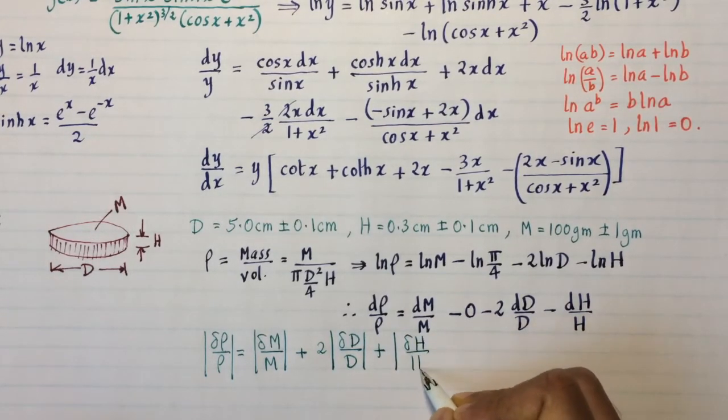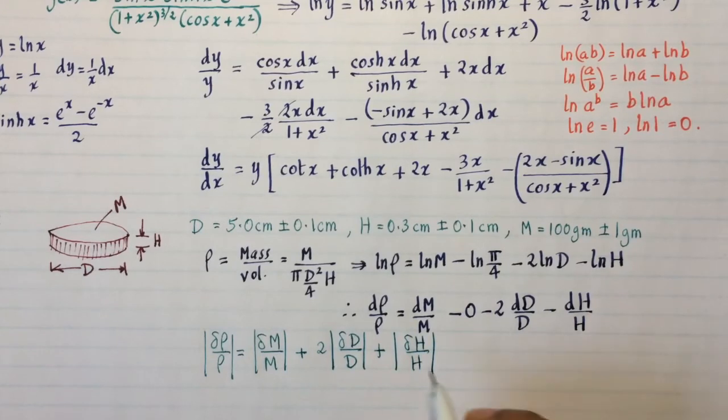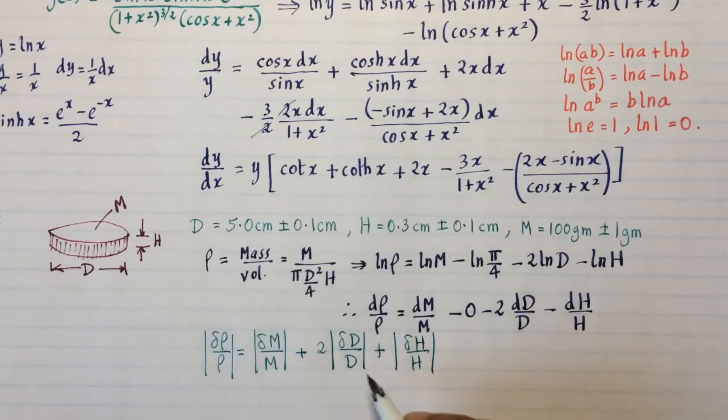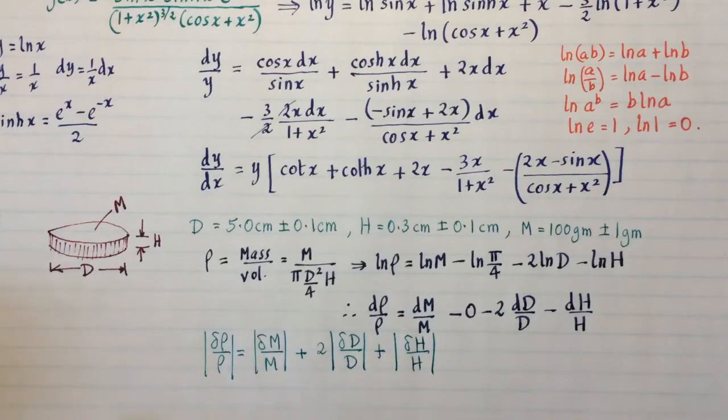Now if you study uncertainties in super detail, you're going to get a square root of the squares of these things. The square root of a square is always smaller than just the sum of the quantities. So this actually gives us a bigger error than you would get using the laws of statistical errors. But that's fine. The bigger the error, the better protected you are against bad sellers.